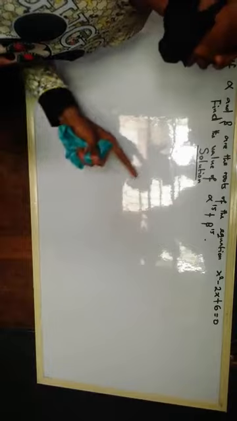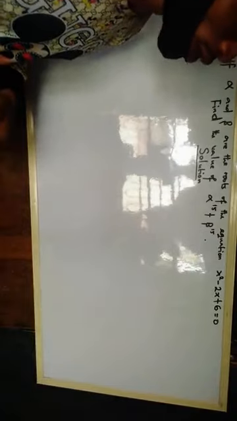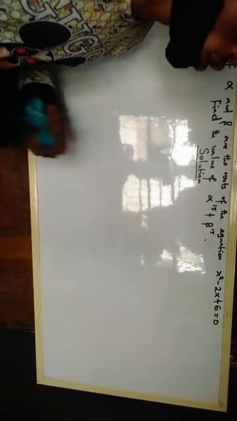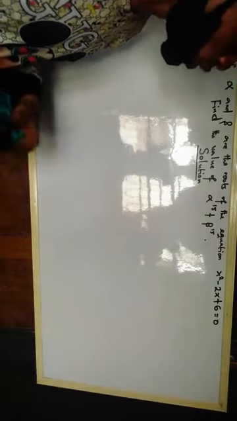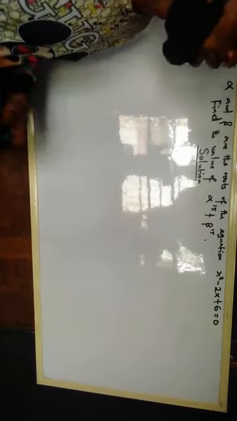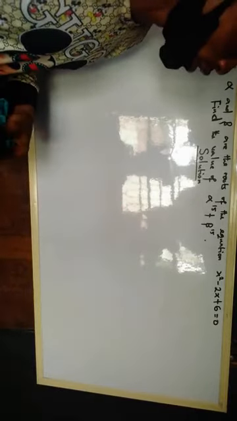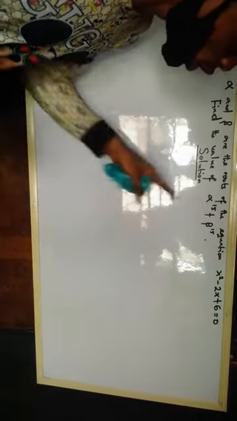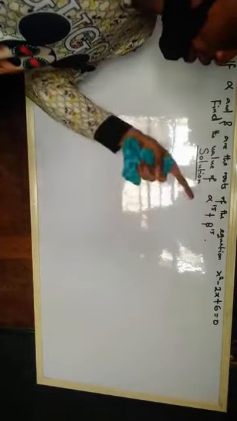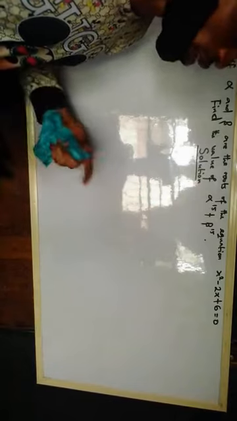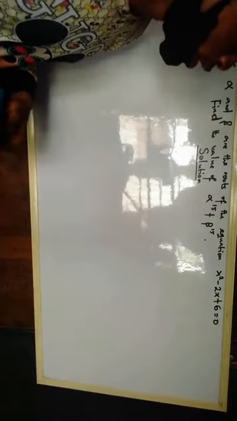Because some students, once they see this type of question, will quickly just go and solve this quadratic equation. And when you get the roots, let's assume the roots are complex. It will be very difficult for you to evaluate this. But let's assume the roots are real integers, let's say 2 and 3. We can easily evaluate 2 raised to the power 15 plus 3 raised to the power 15, but it will take a little bit of time.